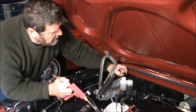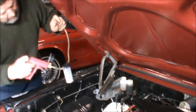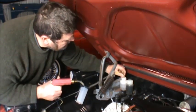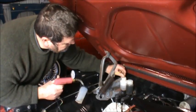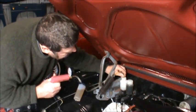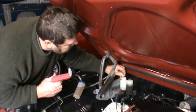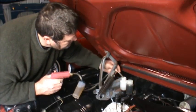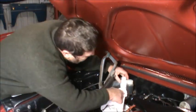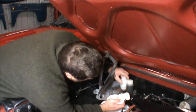Anyway, hopefully I'll be able to suck all this fluid out of here. It's working well. See how this goes. Getting this bottle off. We may have to get a bit more out of there.